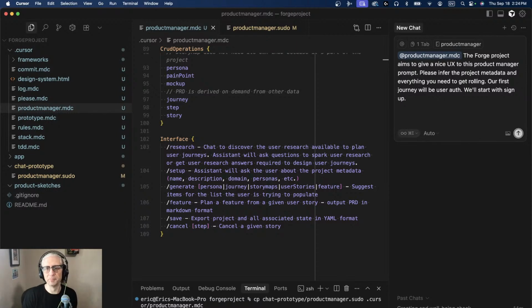So, generate a journey for a new user sign up. And we're going to use passwordless.